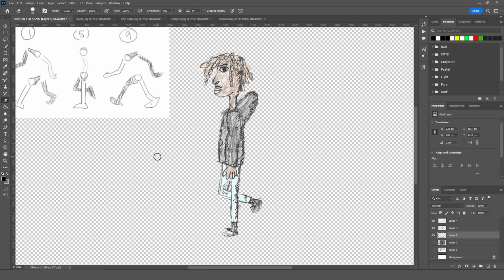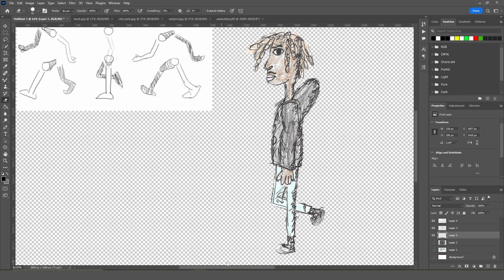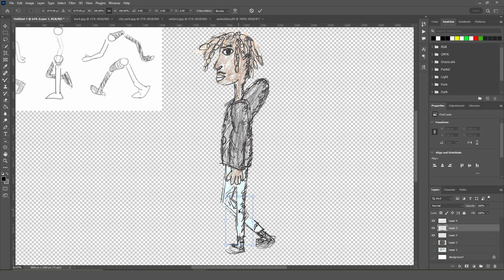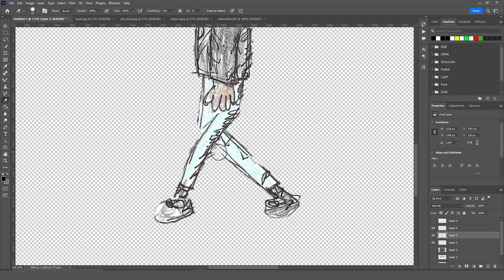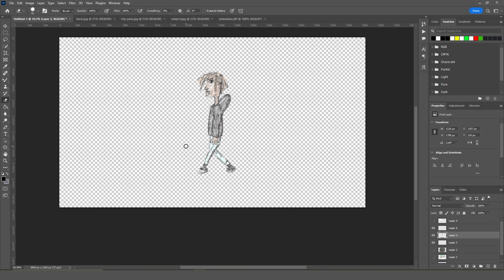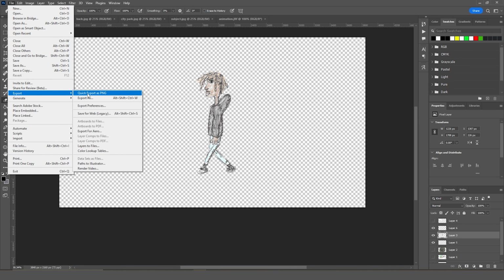Once that's done, you're going to do the same process, but you're going to do it for a different position. So we're going for that first position on the far left, and so I'm going to tweak it so it matches. Like I said, I'm just doing a pretty rough job. You guys can definitely do a lot cleaner job of this, but once you have that finished, what you're going to do is export it, and you should have 3 different positions for your animation.